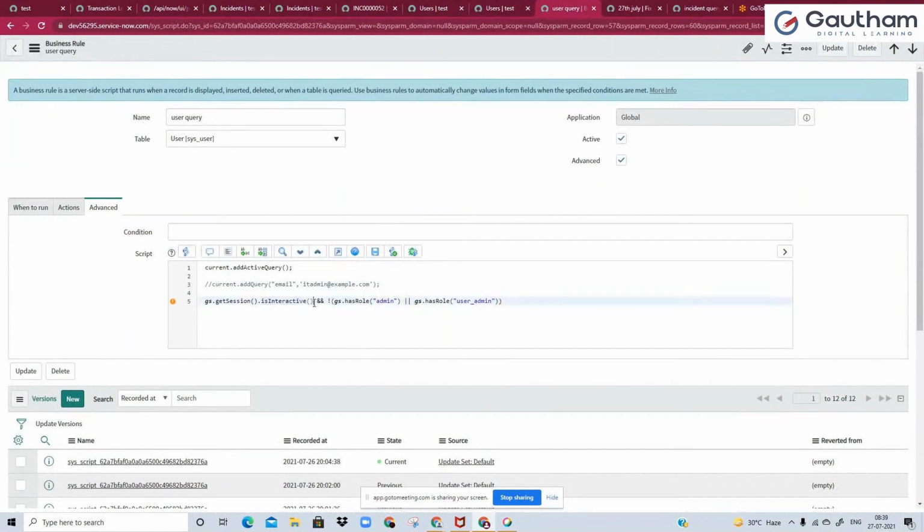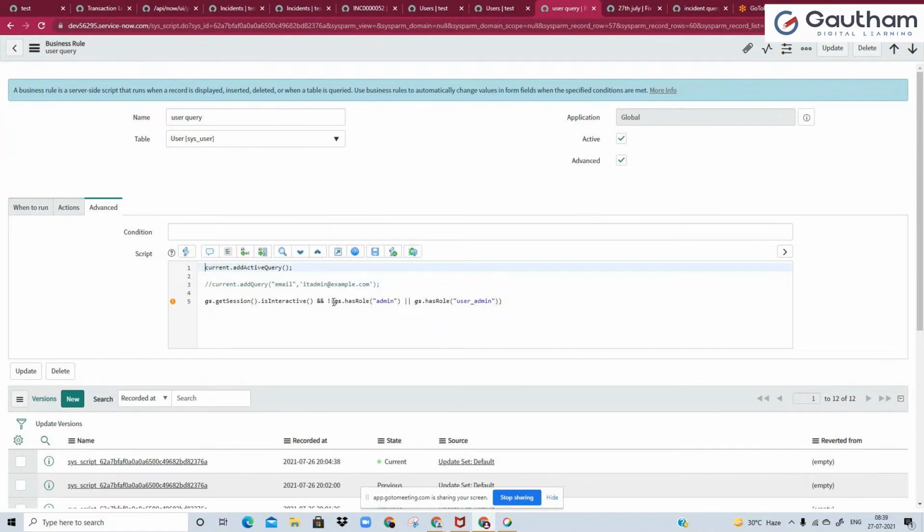When system identifies that the session is interactive, and this double ampersand represents and, this entire condition, I'm clicking on this bracket, you could see that this entire parenthesis is part of it. If this entire condition is satisfied, at that point it will run the script. Otherwise, if the condition is not satisfied, it will not even look at what is inside the script. It will stop right there.